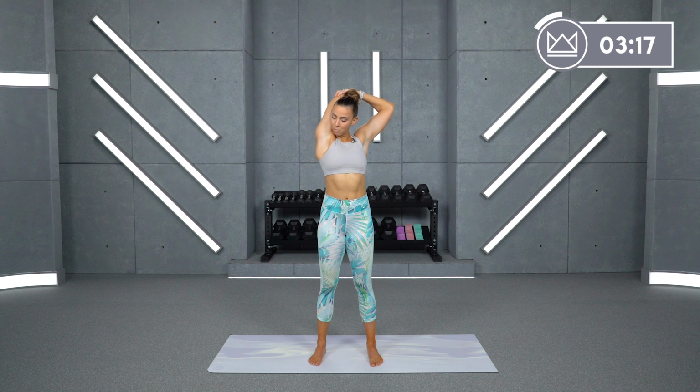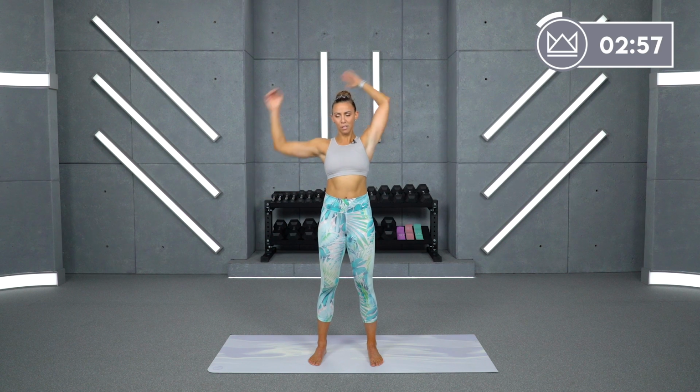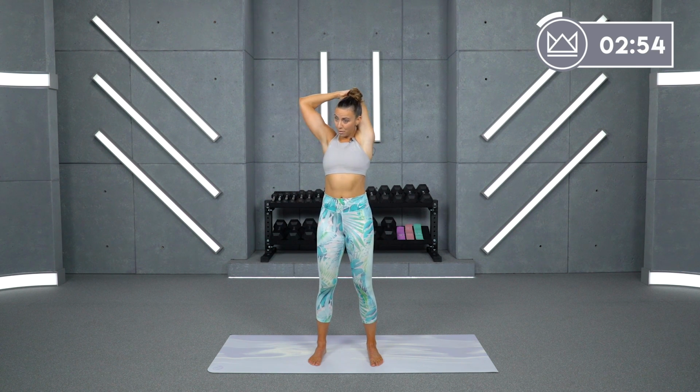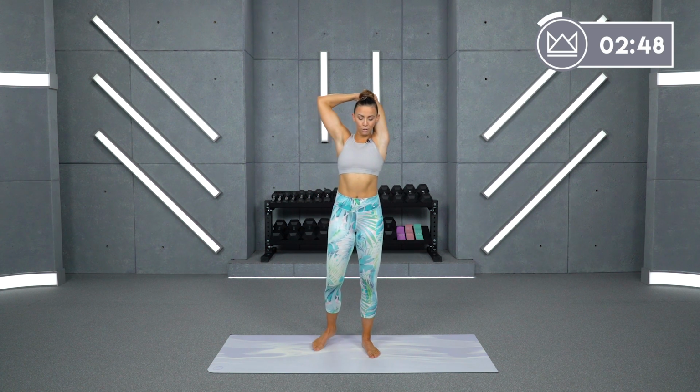10, 9, push, 8, 7, 6, 4, 3, 2, back to the other shoulder, pull hard for 10, 9, 8, come on, 7, pull, 5, 4, 3, 2, 1, good, up over top, 10, 9, push, 8, 7, 6, 5, 3, 2, 1, release, amazing job.